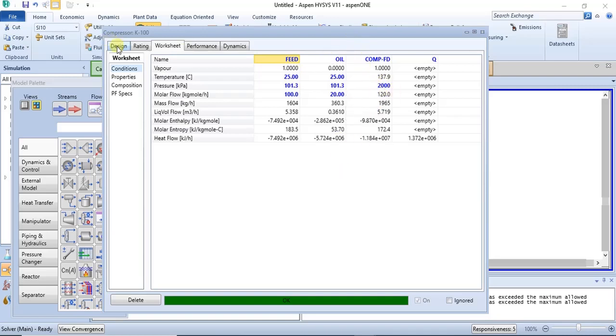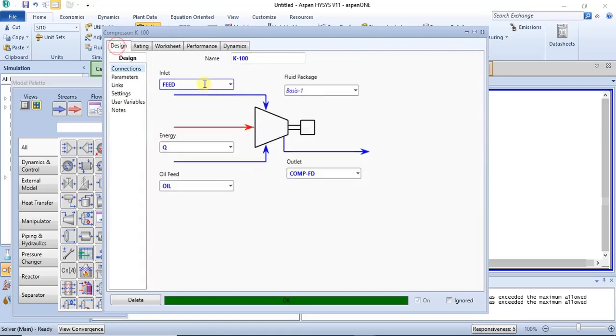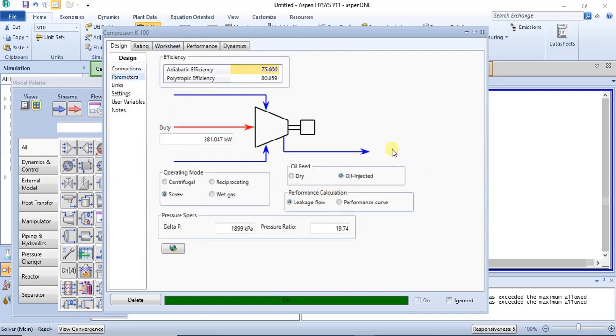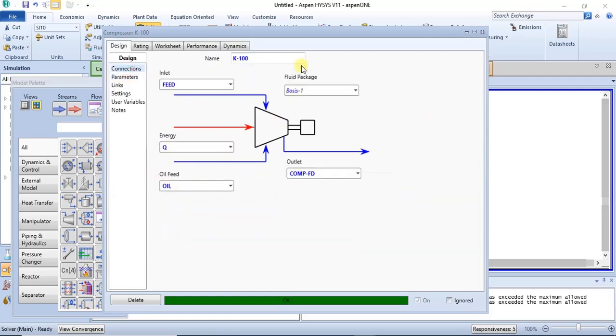So this right here is for the screw compressor, the screw compressor that requires oil for lubrication. Like I said, if you cannot find the oil you are looking for in the component list, you probably need to specify it as a hypothetical component and then use it as your oil feed. So that's for the oil flooded compressor modeling. Then what can we do next?